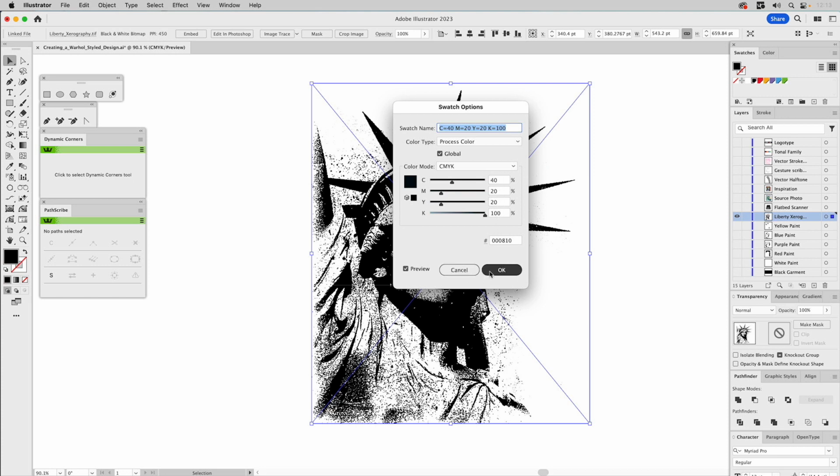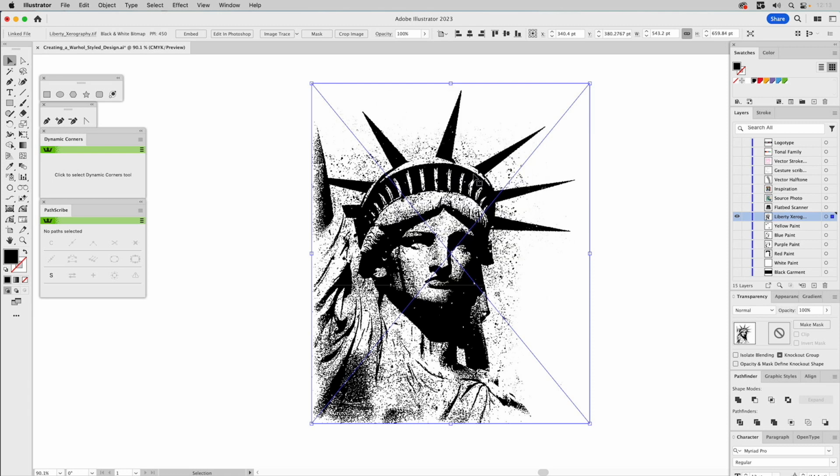I think it works. I use this all the time for illustration and for certain design projects, but on this one, it's going to work really well because we're going to have a lot of color interacting with it, and that'll ensure that that black stays nice and deep black when it's printed.